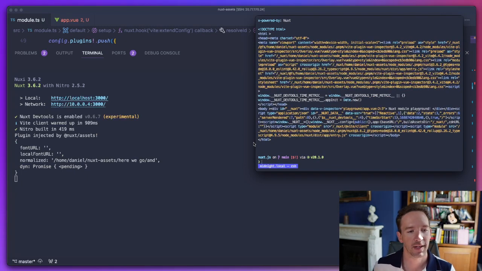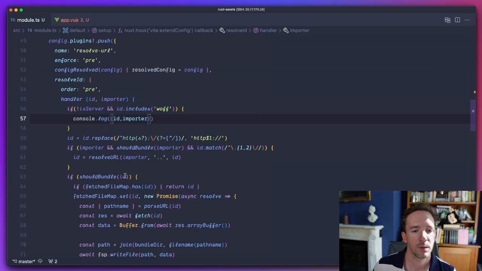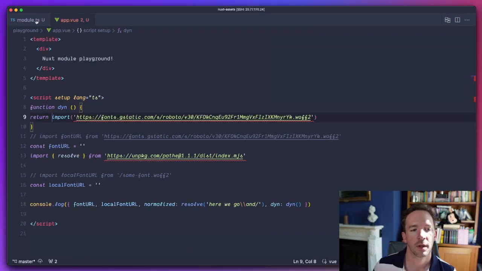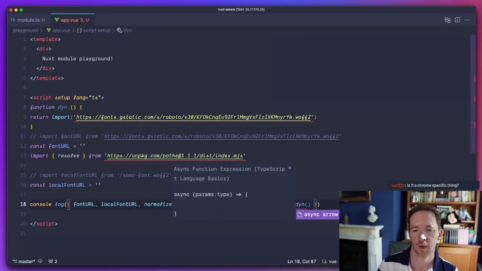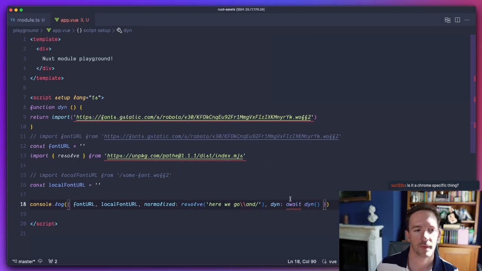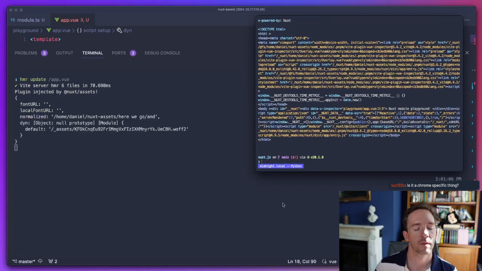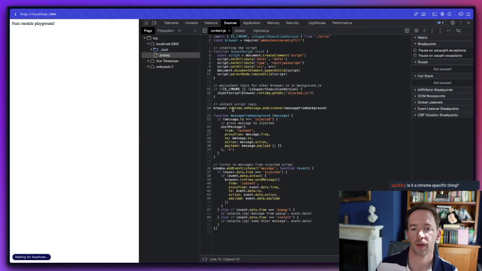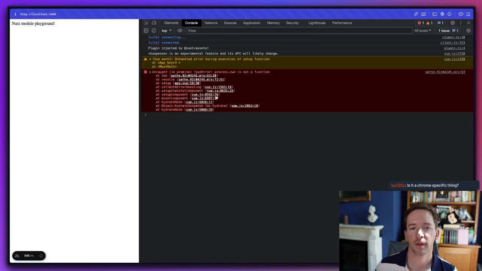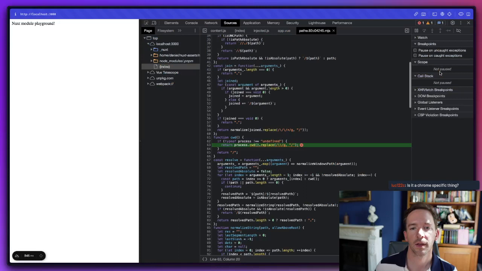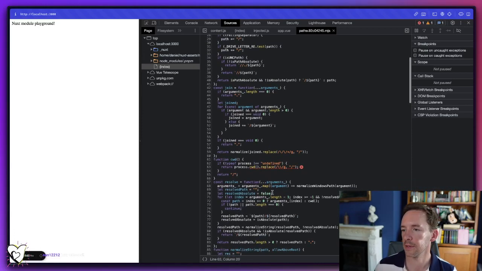It is fantastic. Great, so we're getting our module there. It should be failing here. Interesting. Okay, so that is working. It's importing Pathe, which is what we expect.